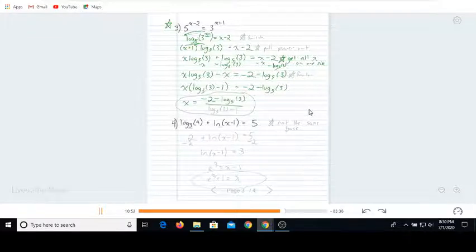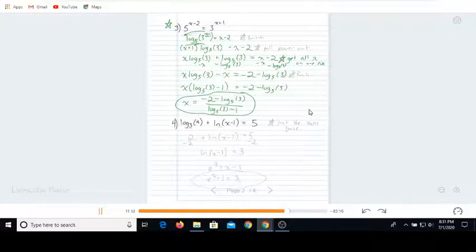Now, depending on what base of logarithm you use, your answer may look very different. For example, if you natural log both sides, it'll look quite different. But if you were to input both numbers into a calculator, you'd realize they're the same value, actually. And there's our solution. So this took a little bit of work.